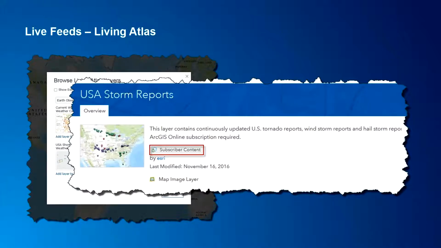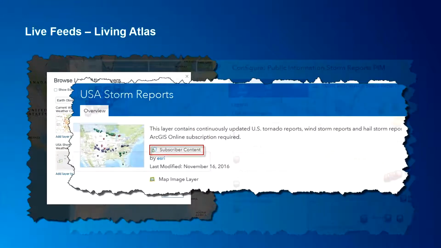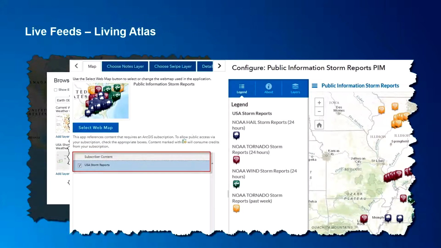But since you do have to be logged in, one of the things that we wanted to highlight is that in some of the public apps that we have, like the Public Information Map template or the ArcGIS Web AppBuilder, there's a new checkbox that's been added that allows the owner of the item to be the one that's marked with accessing this information. So this allows us to provide these live feeds in public applications without having folks log in. This is a recent update and another key thing that we wanted to highlight with you today in terms of a best practice.